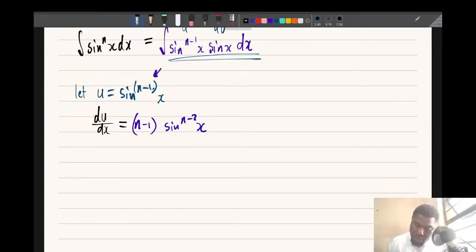Let's do it. I'm seeing something I need to fix, because something makes it wrong. Let's differentiate. We can say u is equal to sine x, and it is to the power of n minus 1 here. When you're differentiating, you do it in this form. You drop this power, it becomes n minus 1 without changing the inside. So it's sine x, now to the n minus 2. Then we multiply by the derivative of the inside. The derivative of sine x is cos x.